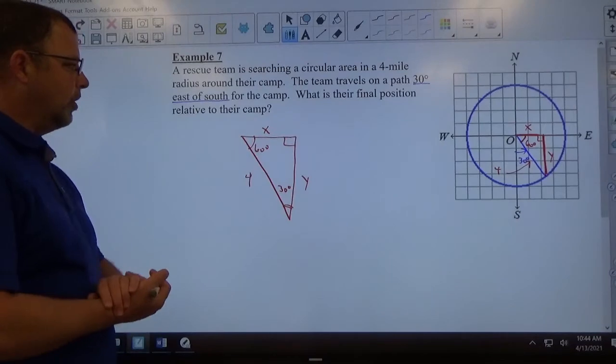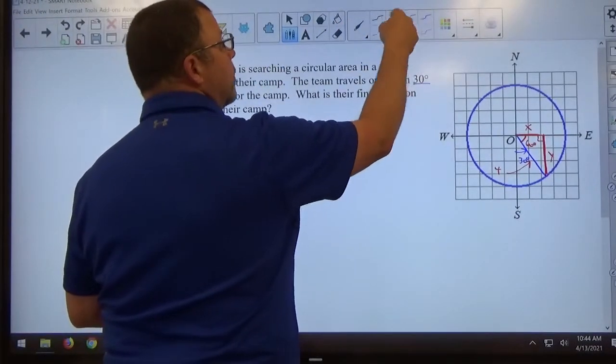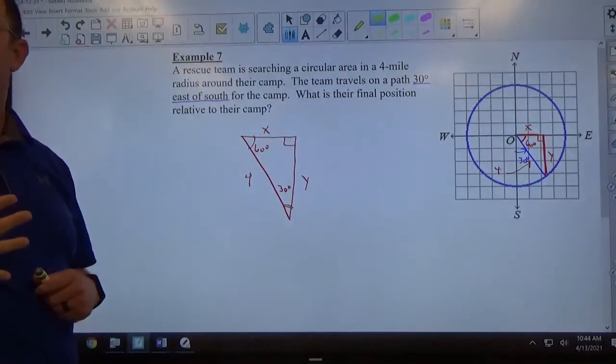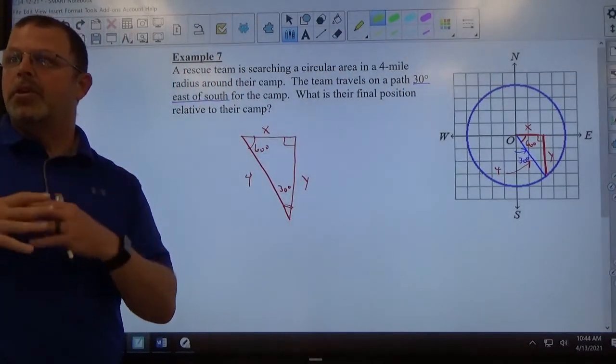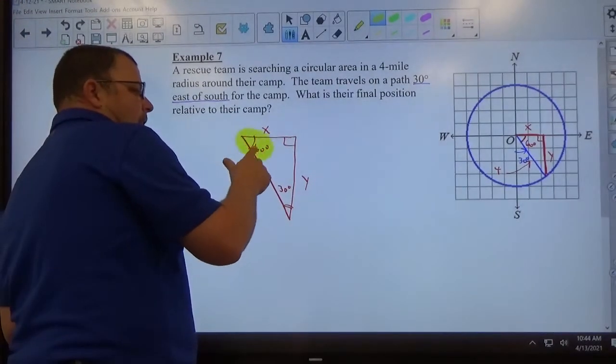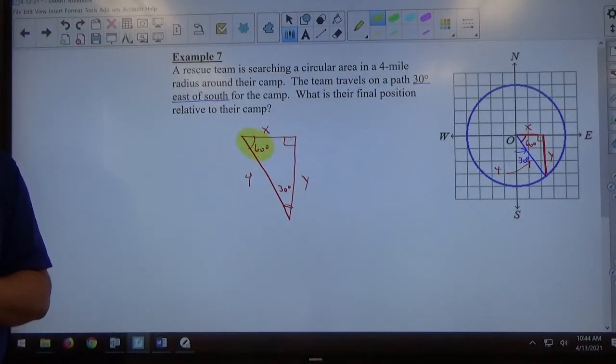Do you want to use the 60-degree angle or the 30-degree angle? 60, okay. Anytime you're going to use SOHCAHTOA, you have to make that decision. I'm going to use this angle, because you have to identify opposite, adjacent, hypotenuse for that specific angle. So we picked the 60-degree angle because we wanted to. We could have just as easily picked the 30. It doesn't make the problem easier or harder to pick one or the other. Just pick one, all right?